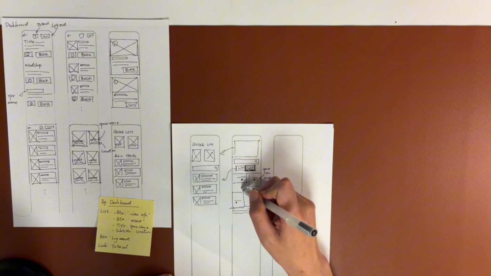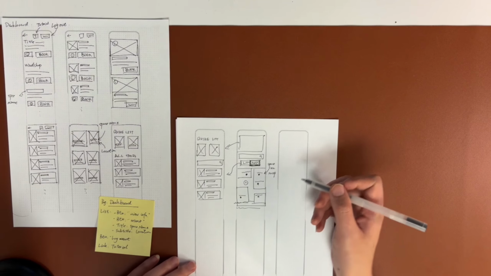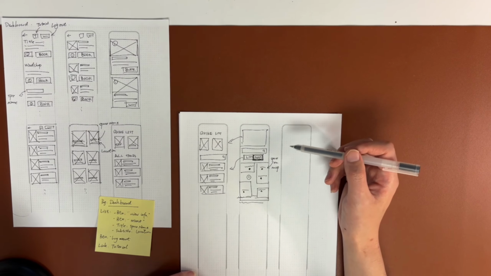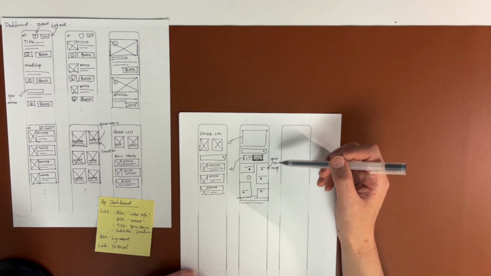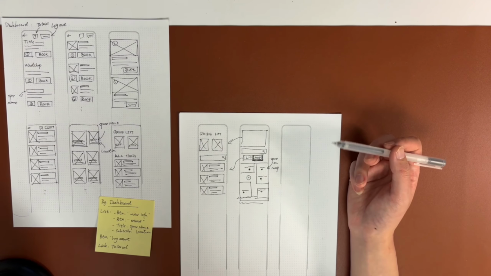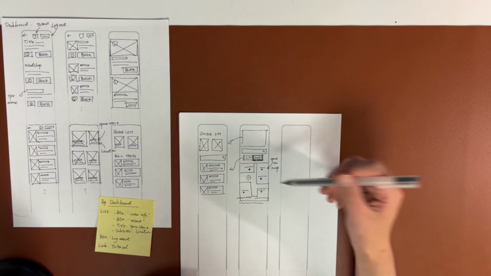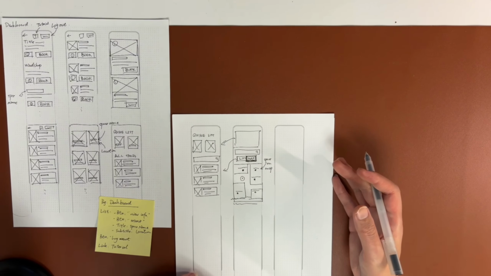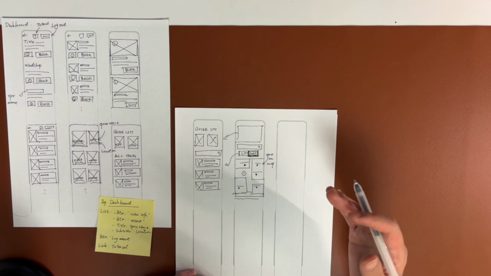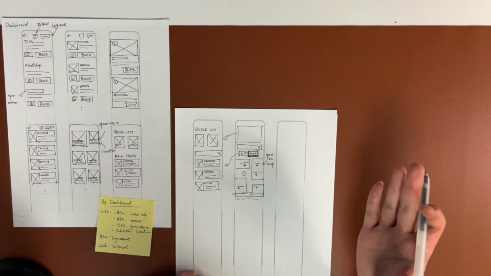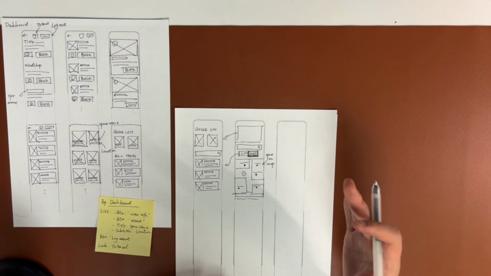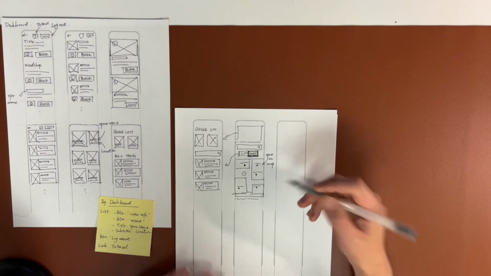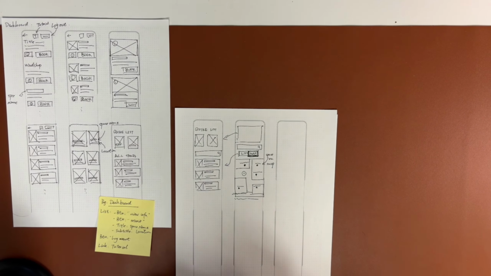Now, maybe add some decoration. Now, I have a great idea. It will be cool if we can add an AI search or AI assistant to this interface to help the user find the location. The reason for this is that some students might know what they need to do, but they don't know which space they need to use. So an AI assistant will be very helpful for them.